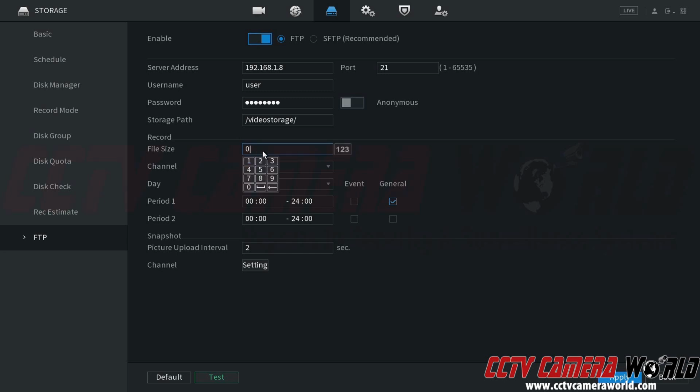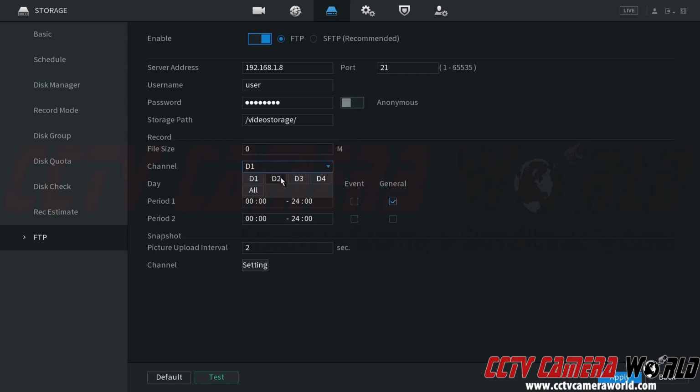Here for file size, we can designate what file size we would like the files to be as a maximum. For example, you could set a 50 megabyte file limit, and it's going to pack the video files into 50 megabyte segments. Makes it easy if you need to do a lot of exporting, backing up, or archiving. I don't need to do any of that stuff. I just need that backup. So I'm going to set it to 0, and it's going to use a default setting. I'm not sure exactly what that default setting is, but I don't really care what the file size of my video files are.